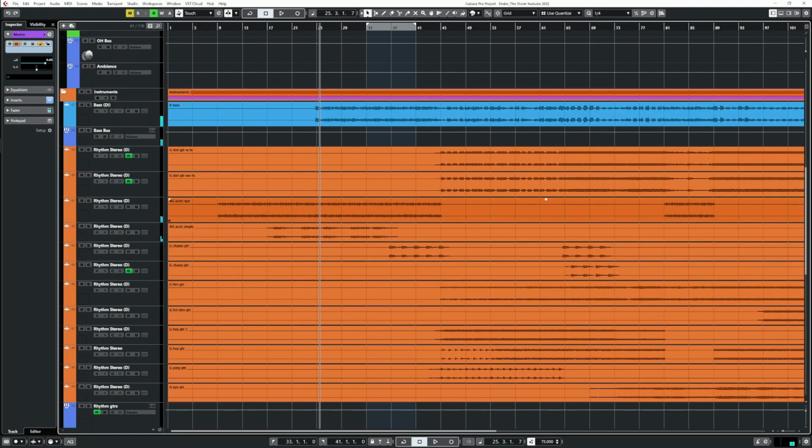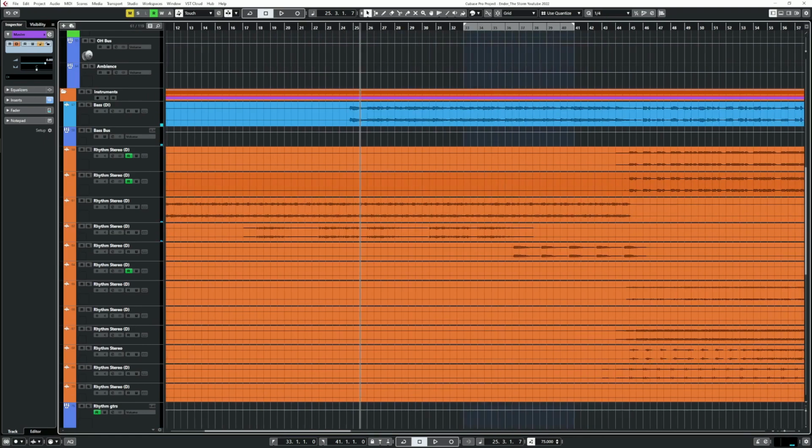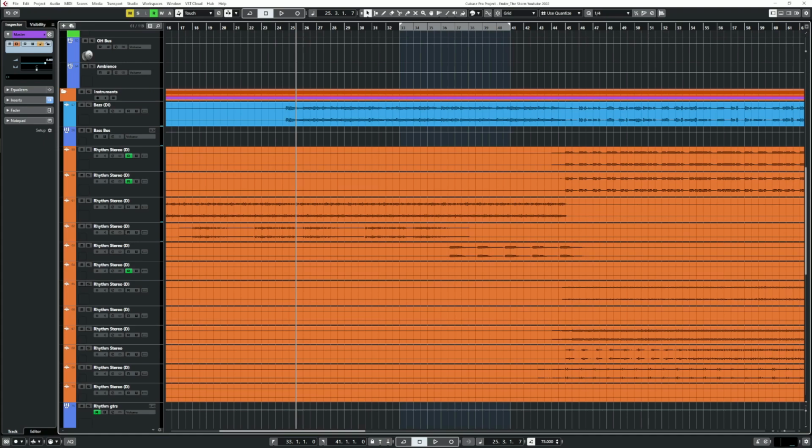I'm going to leave it panned to the left. I think it sounds good. Just adds a cool sound. Really, there's no right or wrong way to pan this. I could even leave it center, but I just think it sounds good when it's panned to the left. So we're going to leave it like that.